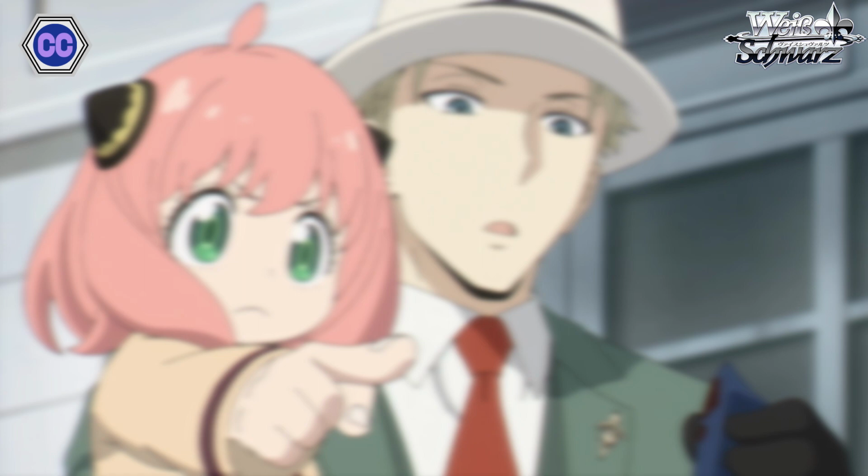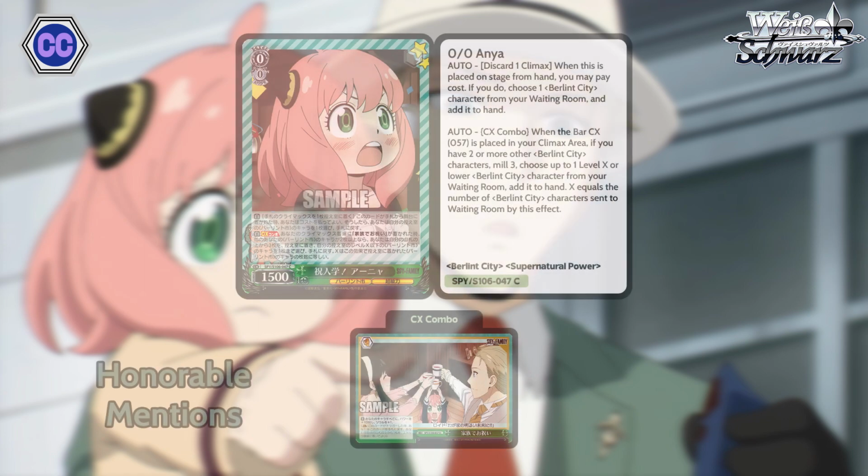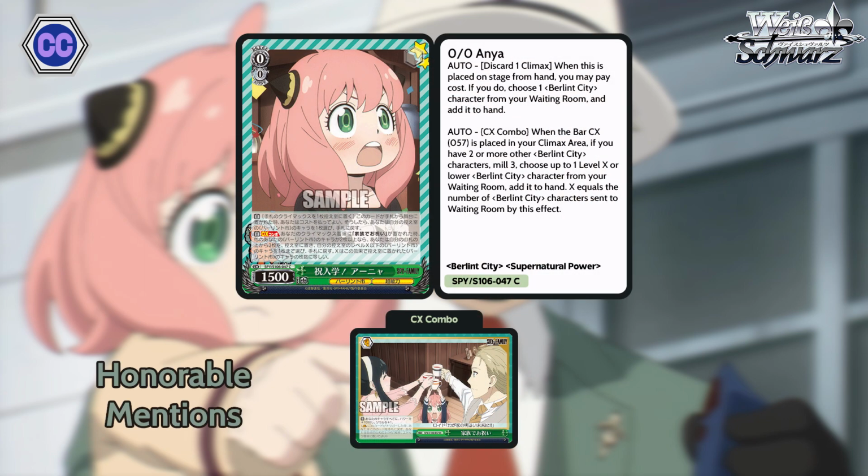On to some honorable mentions. First of all, we got the 0050 Anya. It's got 2 effects. When this card is placed on stage from hand, you can discard a climax. If you do, salvage a character. Secondly, it combos with the gold bar.